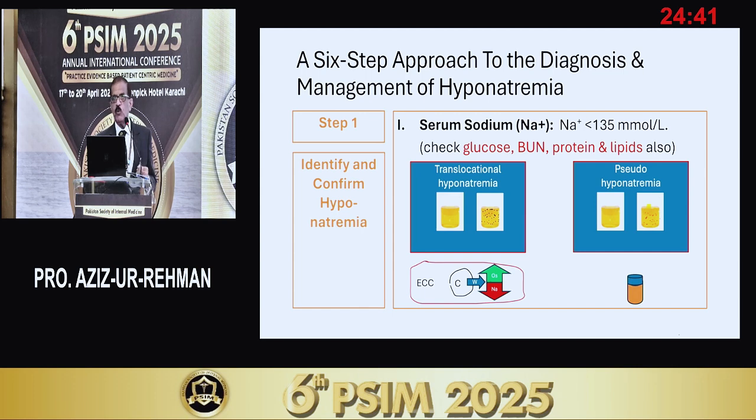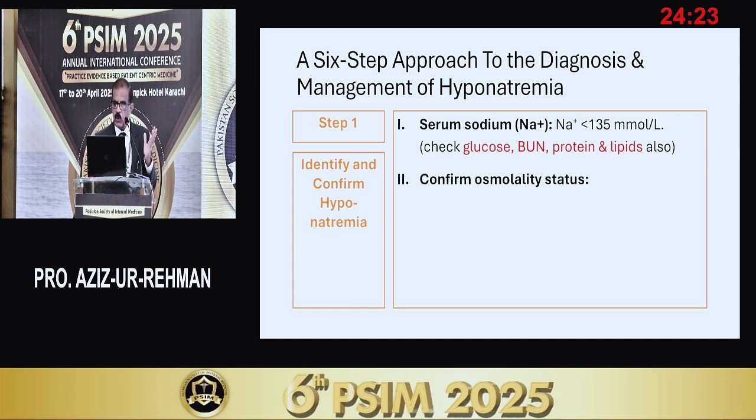So the sample you take is actually not entirely plasma itself. It's not the water part. There is some fat, some other things which do not have sodium. So you are measuring sodium in the total sample, but the actual concentration in the water phase of the plasma may be normal. So this would be called pseudo-hyponatremia. And again, you have to find the underlying cause. You might not wonder about the hyponatremia itself.